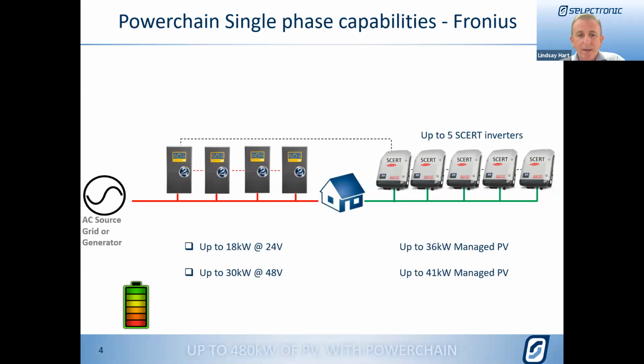Up to 30 kilowatts using 48 volt systems, because we could have up to 4 of our 7.5s, giving us 30 kilowatts, and then up to 41 kilowatts, because we have a ratio, as we've always had, a 2-to-1 ratio between the total SP Pro output and the AC output from the Fronius. We don't care about the PV input to the furnace, it's the AC output that we're concerned about.